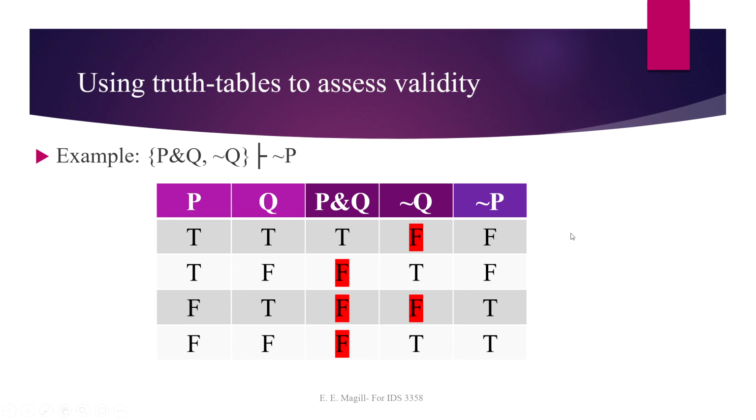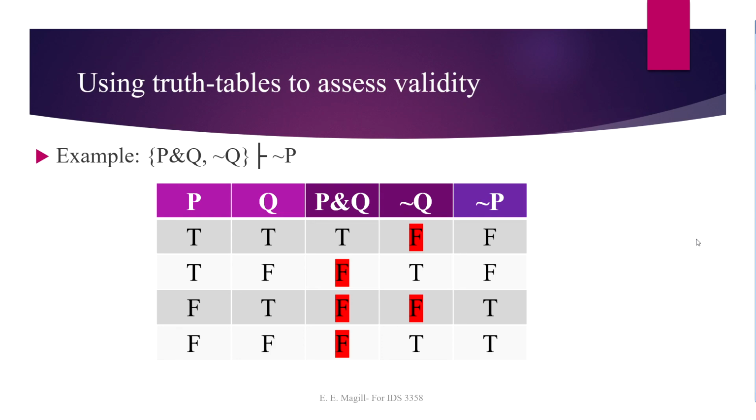Well, because it's not possible for all of the premises to be true, it's also impossible for all of the premises to be true and the conclusion to be false at the same time. This is a valid argument. Remember back to the very first lessons in this course. There are two counterintuitive cases of validity. This, having a logically inconsistent set of premises, is one of them. The other is if the conclusion itself is logically true.